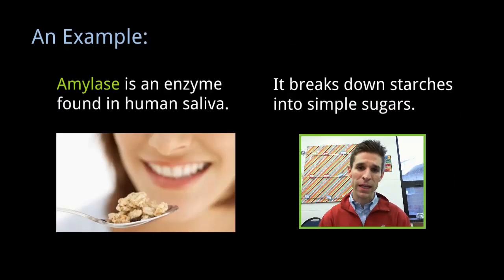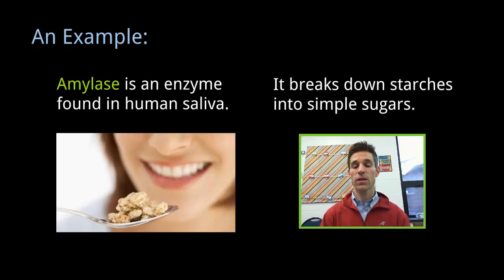Here's an example. Amylase is the name of an enzyme that's present in human saliva. It helps break down starches into sugar. Sugar is the main energy source for most of your cells. Cells can't use starch, but we eat starch. So when you eat the starch, amylase enzyme starts the breakdown of that starch into something a little bit simpler, into simple sugar molecules. But you need the enzyme in order for that chemical reaction to happen, because starches aren't going to spontaneously break down into sugars, because that process takes energy, and the amylase enzyme reduces the activation energy for that chemical reaction to occur.